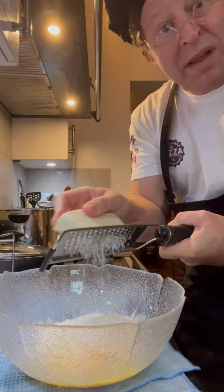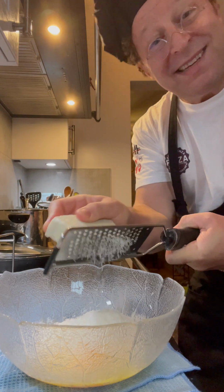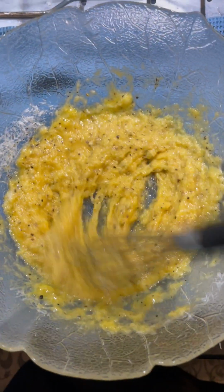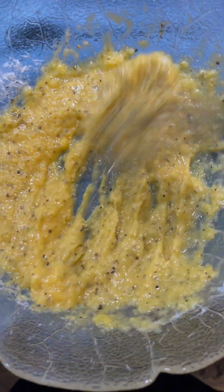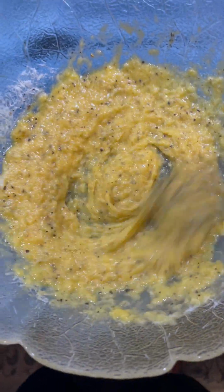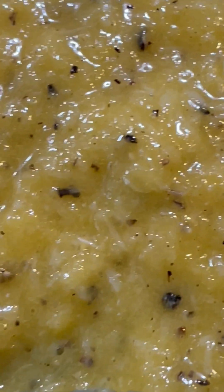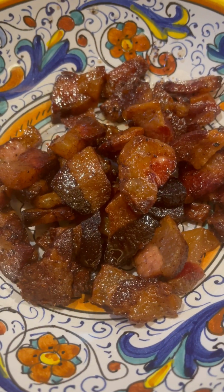And you know, there's no cream. It's just the pecorino mixed together with some salt water from the pasta, and the egg yolk makes a really delicious cream. This is what it looks like. Mix that egg, pecorino romano, the pepper. That makes this delicious, creamy sauce to die for.